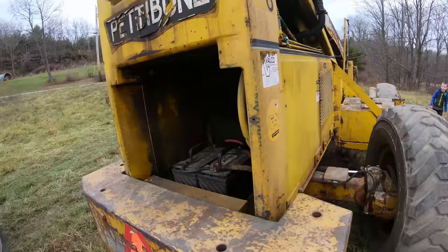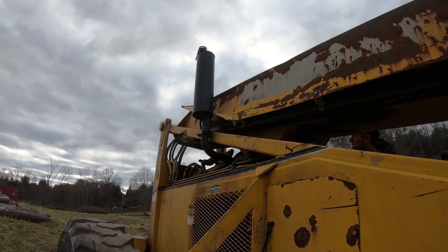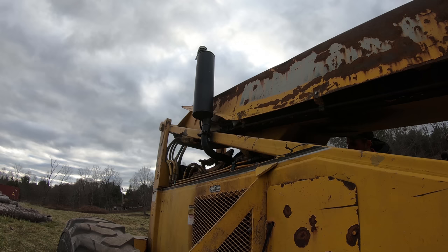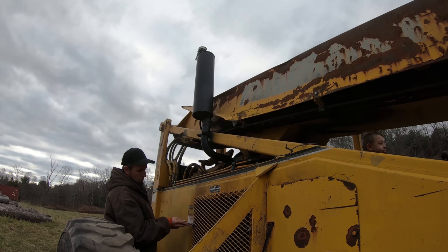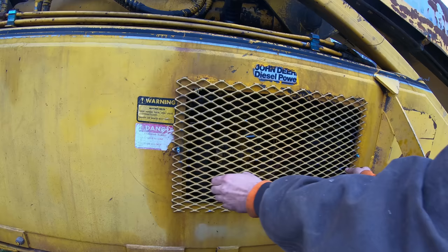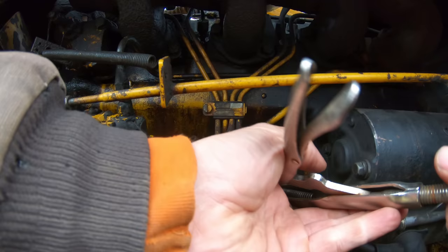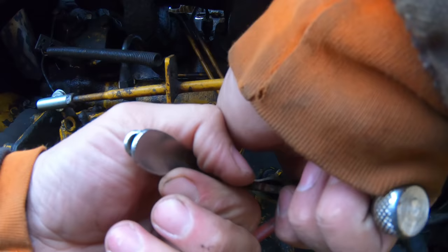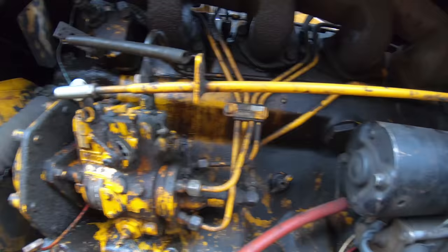So the batteries were dead. I just charged them up. So let's see if we can start this thing. Hey, can you turn that key on?